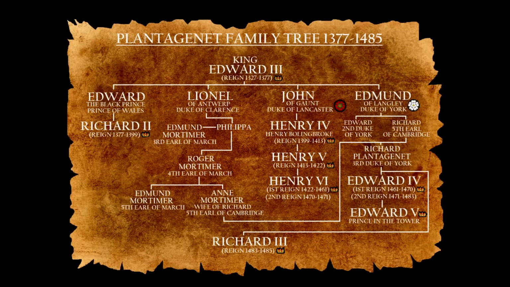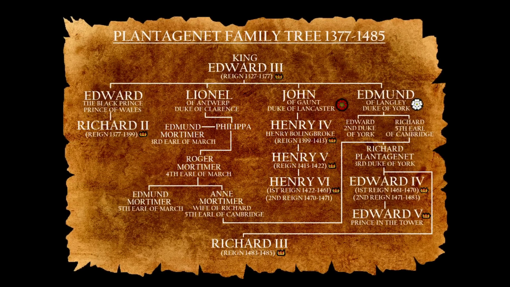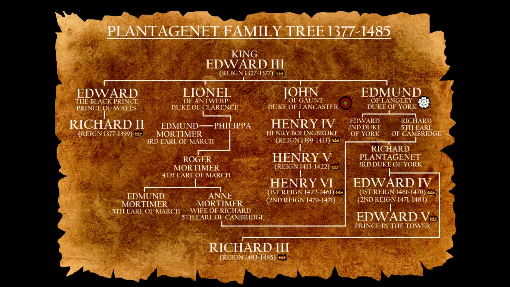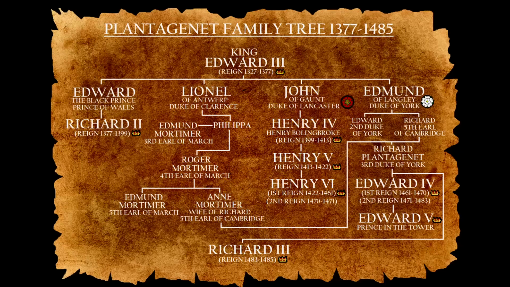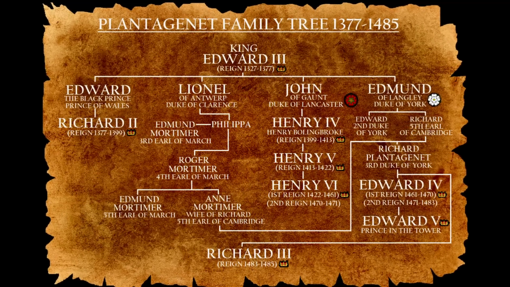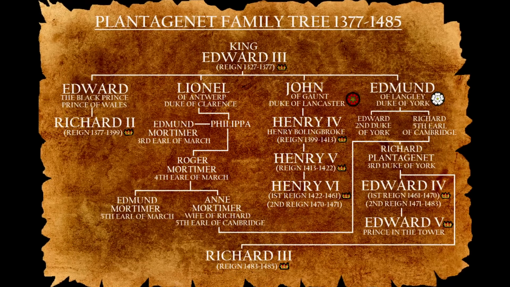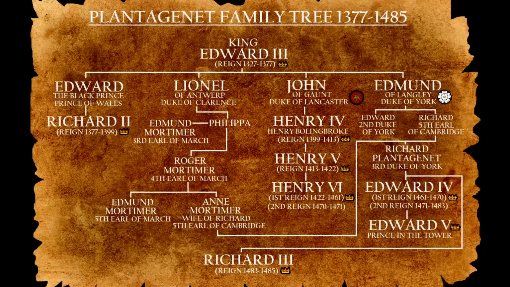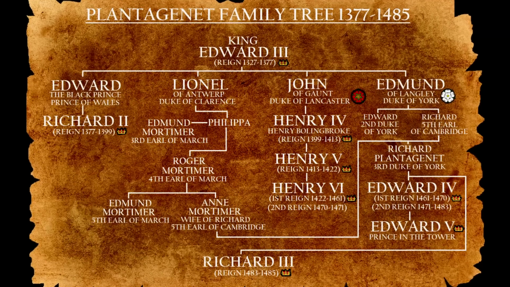This maternal lineage formed the backbone of Richard Duke of York's claim to the English throne, and is the reason for the Wars of the Roses taking place, as although he was the descendant of the fourth son of King Edward III, he was now also the heir of his second son, Lionel of Antwerp, the Duke of Clarence, who had technically been next in line to the throne after Richard II's death.